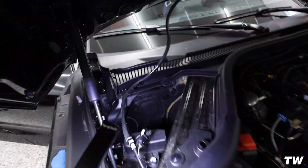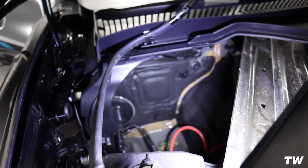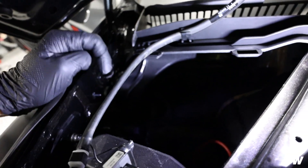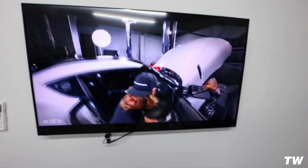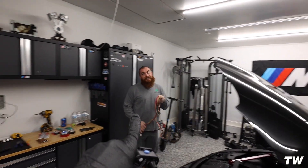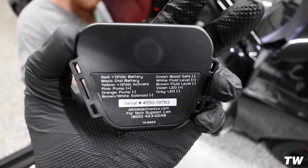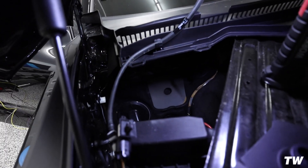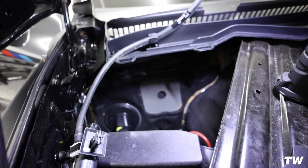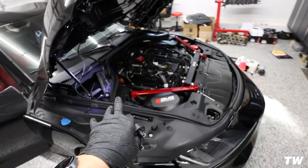We got this little plastic piece off — just these little crush clips on that. Back here is where we are going to be feeding the wires through. You'll see this plastic drain piece right here that we have to remove in order to get the tank in — it's basically just held in by clips. That'll give us the room to put in the tank. Everything is going to get fed through the firewall right here — you just remove this little square fabric piece and then you have that hole. We'll stick a screwdriver through there so we can feed the wires.